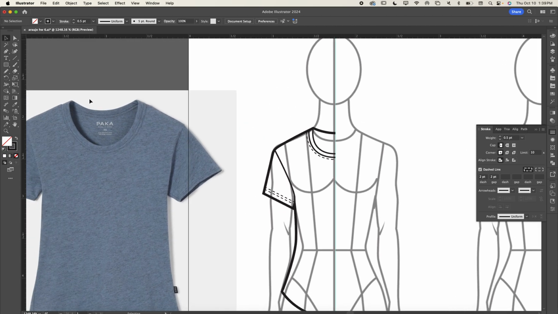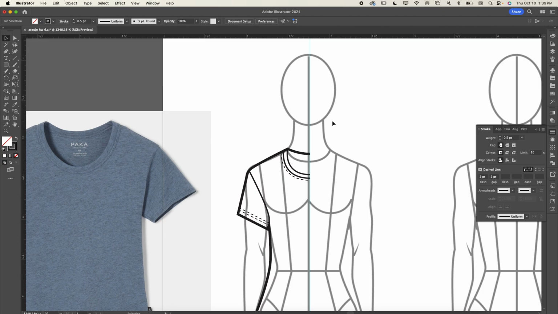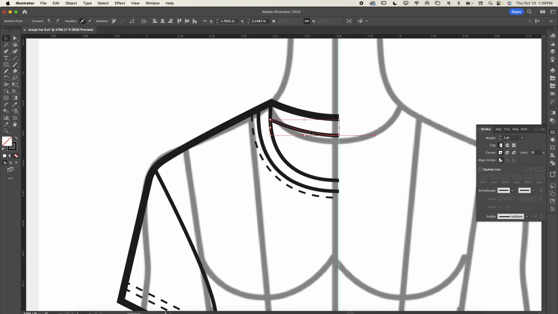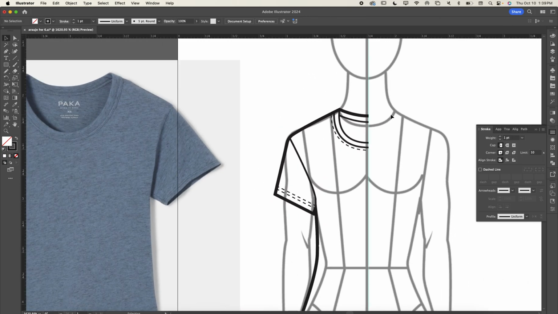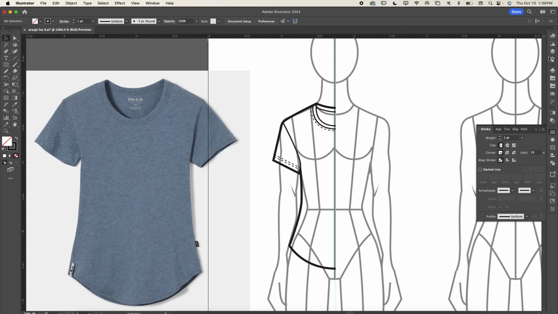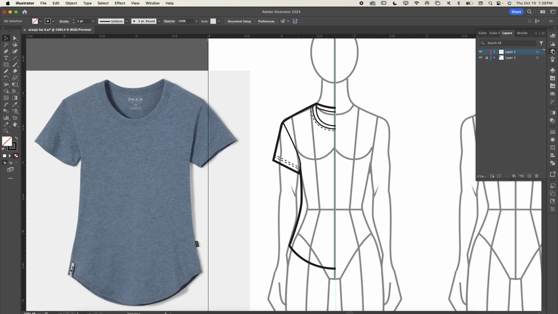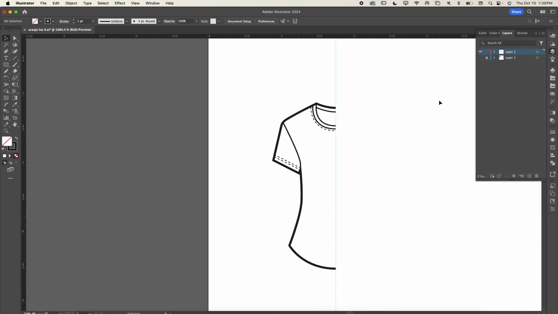Okay, and now I forgot something. If the front has a band, the back has a band, correct? So I'm just gonna put a little band peeking through. And like I said, if I press I and just press the line that I wanna copy, there you go, done. Now we all have to understand, look what happens now. I'm just drawing half. Look at that, my half.